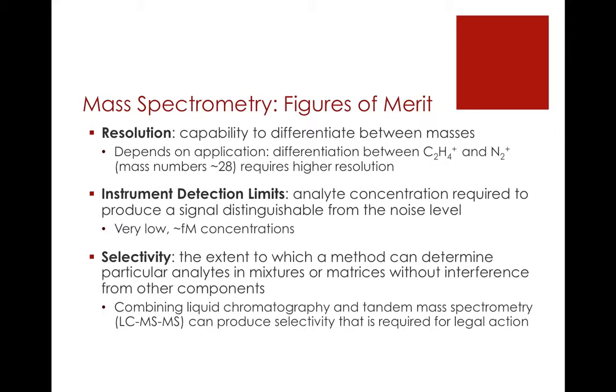Selectivity is the extent to which a method can determine particular analytes in mixtures or matrices without interference from other components. Combining liquid chromatography and tandem mass spec can produce selectivity that is required for legal action, so this technique is reliable enough to use as evidence in a court of law.